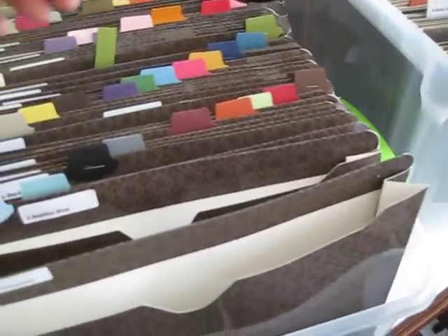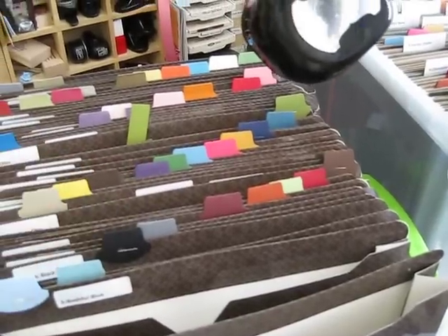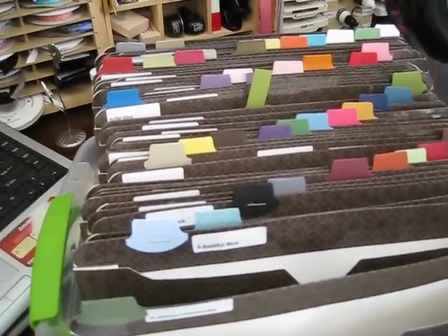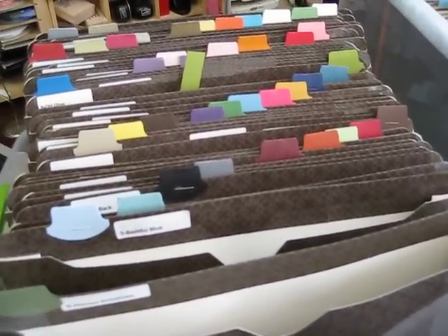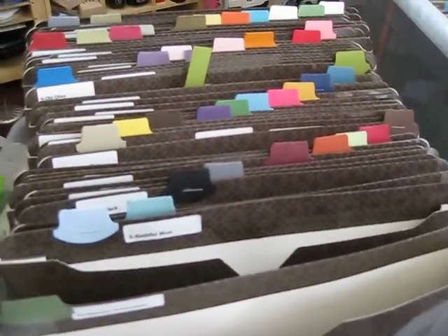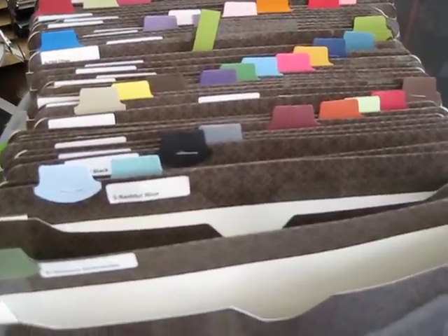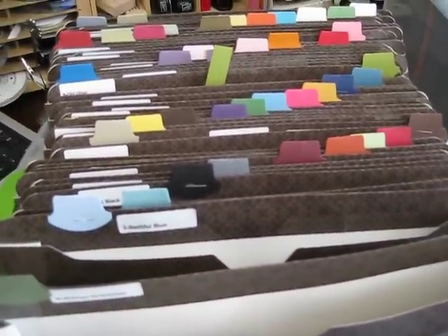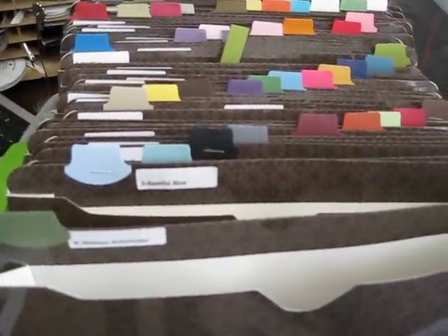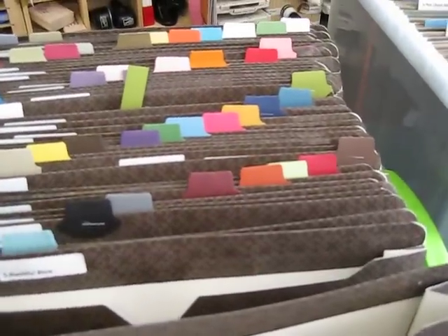It's a few places you want — you see like there's a gap in between — that's because I don't have those colors yet. I started with our new colors, the ones for 2010, so I organized this one for those. On my label I have like N for natural, R for regal, but I still go by alphabet. For me, alphabetical works better than by family, but you can organize it by family, whatever works best for you.